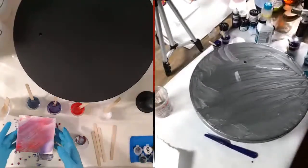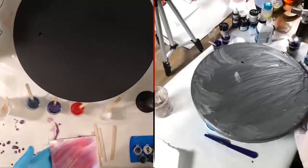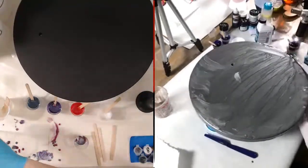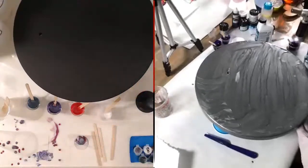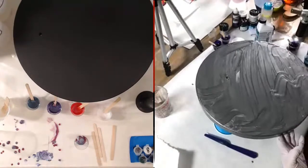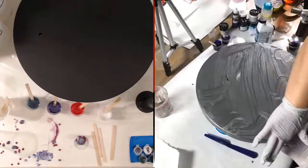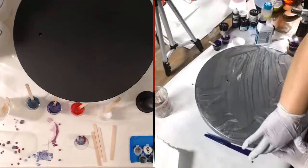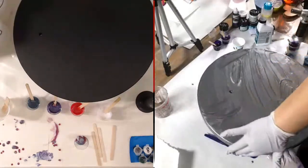Okay. Let's move this guy out of the way. Here's my other cup that we're going to use. Oh, wait. I got smaller cups. That'll probably work better. Okay. My alcohol is all dried up, though. Okay. We're going to put him back over here. We're going to use a smaller cup.